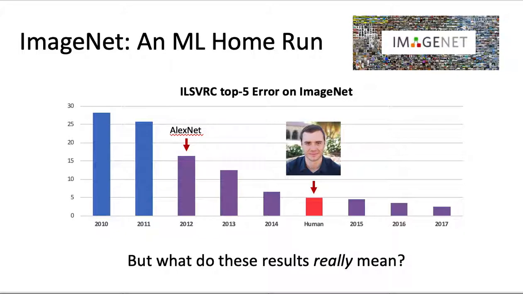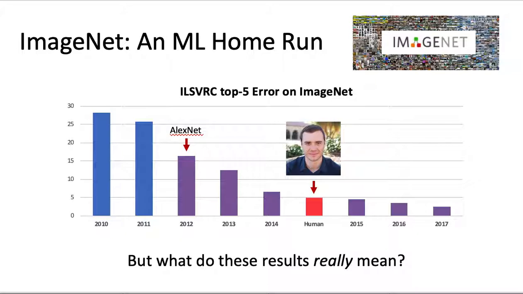In particular, around 2015, they actually got an accuracy that rivals that of a human, in particular Andrej Karpathy, who trained himself on the ImageNet challenge and took the test, and that's the score that he roughly got. Okay, so on one hand, this looks very impressive and kind of scary that these deep learning models seem to have better vision than humans. But the reason why I bring up this example is that it's a good reminder to try to really understand what these successes, which are undeniably successes, really mean.